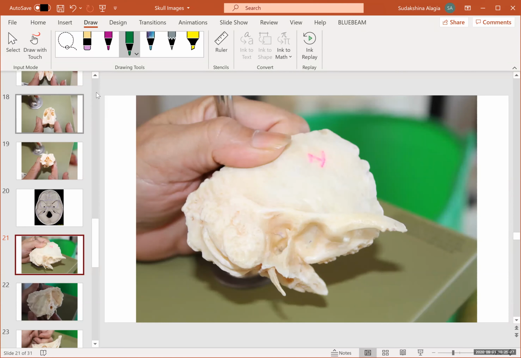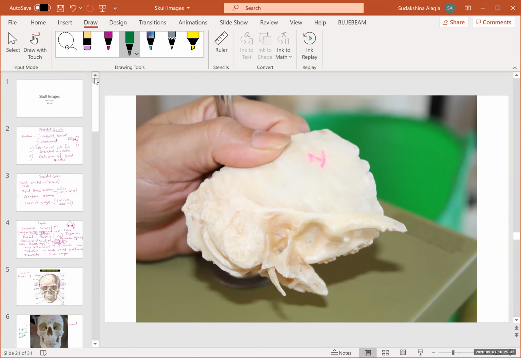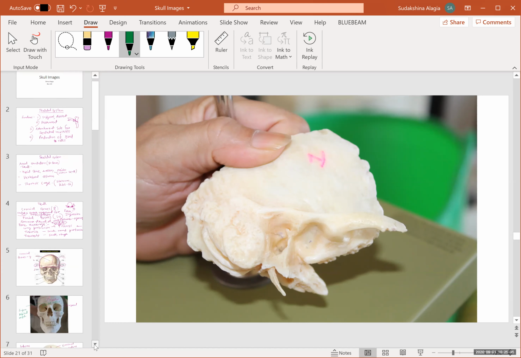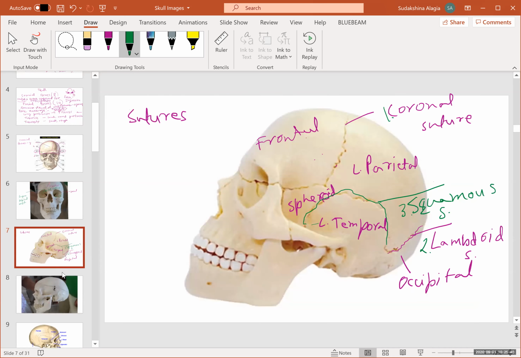So temporal bone. Where is this temporal bone? Where in the skull did we see the temporal bone? Let's bring up that lateral aspect of the skull again. See this? Basically, this is all temporal bone. I'm going to use a different color. So this is what we are looking at. All of this is temporal bone, as if we remove the temporal bone and we are looking at it.